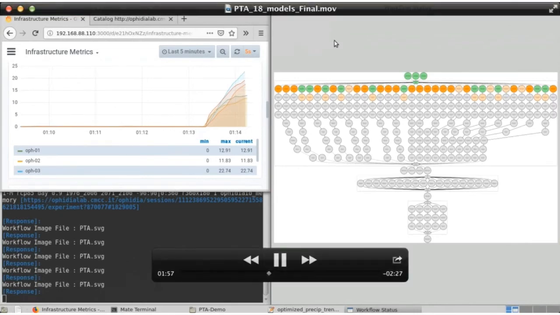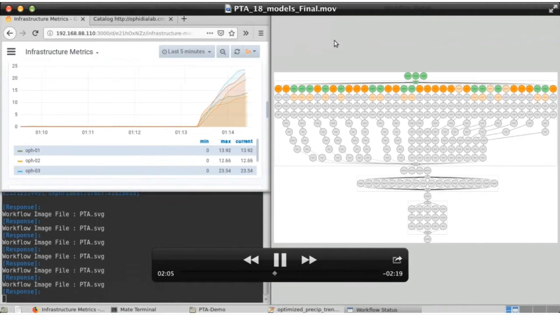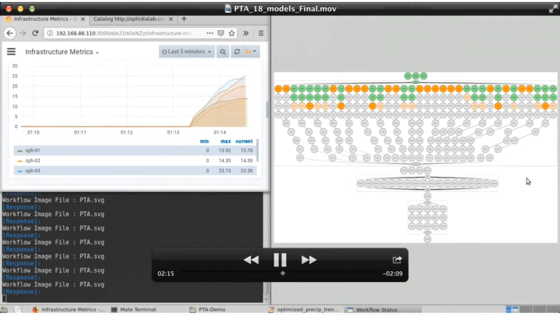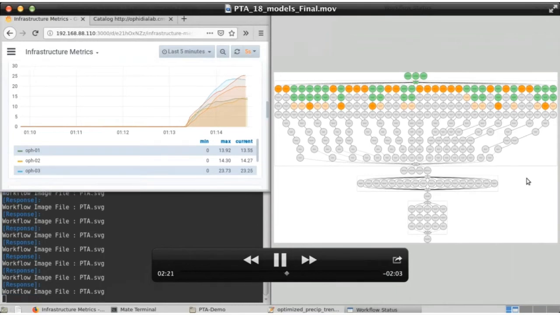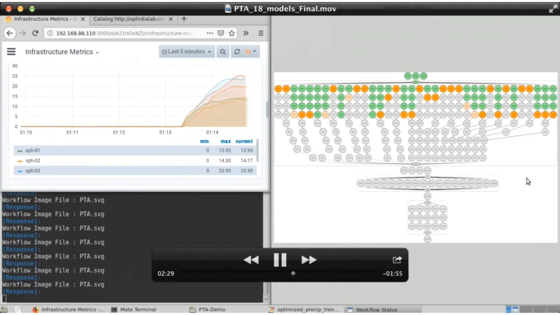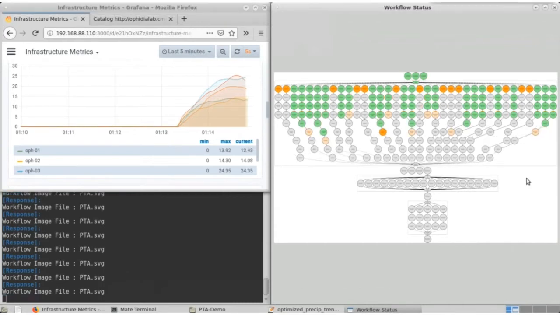We can see that the workflow is progressing. Here we have the different branches for the various input models. The green circles are those which have already been completed, while the light orange circles are those which are ready to be executed but are in a pending state, because the resource manager is full and cannot run other tasks until those currently running are executed.